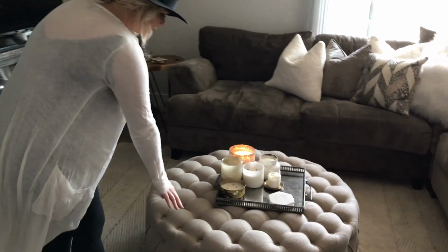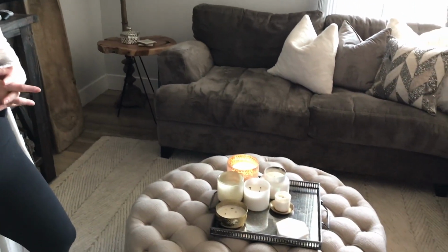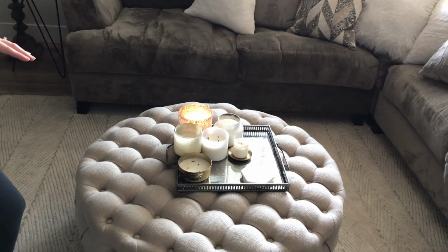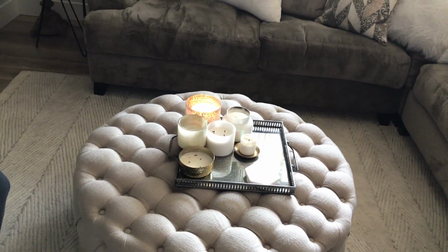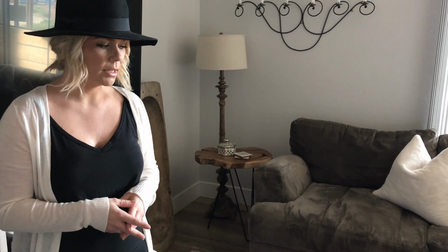Purchased this ottoman. I wanted something a little bit more feminine and that had more character than just a coffee table. I originally wanted a Restoration Hardware coffee table, but it was just a steep price for an apartment temporary situation. So I went with this. I got it off of Joss & Main, and it was like $300, which was the least expensive that I could find it. Joss & Main is actually incredible, and I have a few pieces in this house from there.